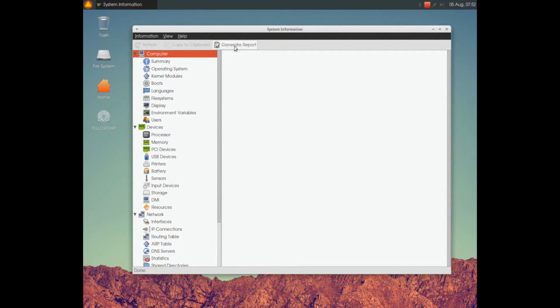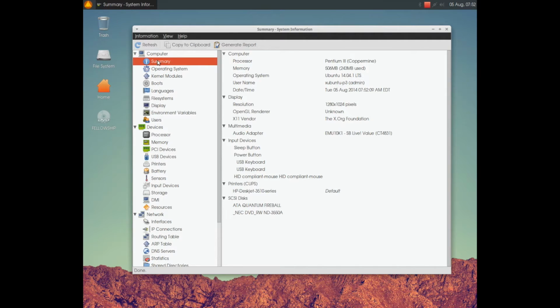We see the processor is a Pentium 3 Coppermine, memory 506 with 242 being used right now. Operating system Ubuntu 14.04 in the flavor Xubuntu, XFCE window manager, and August 5, 2014. This is the resolution.